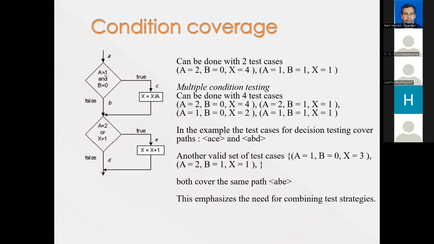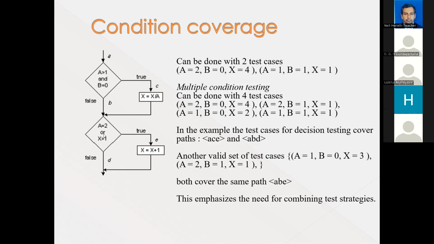If A is equal to 2, then A is greater than 1. B is 0. Then this condition is true, right? So you have to go through a C path. And when you come here, it asks whether A is equals to 2 or X is greater than 1.